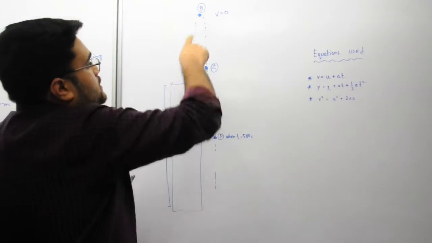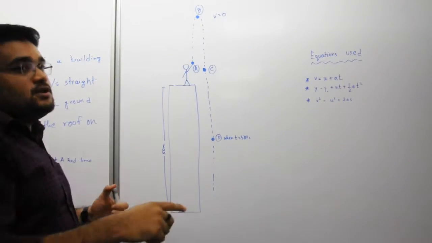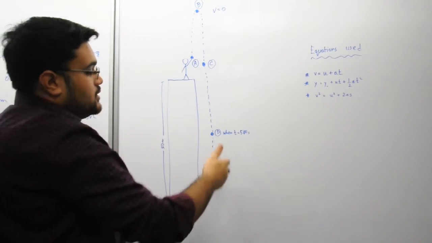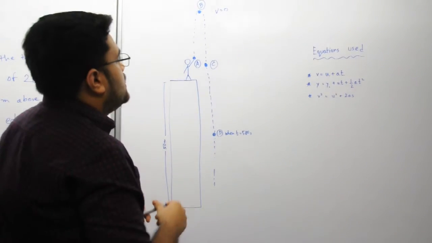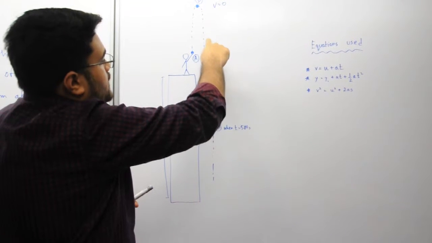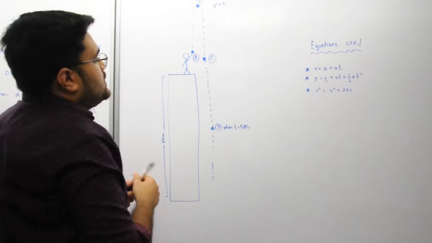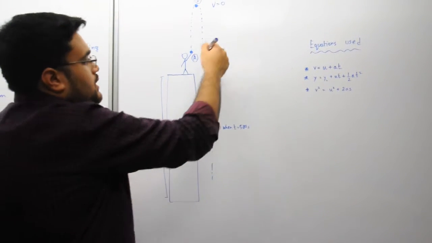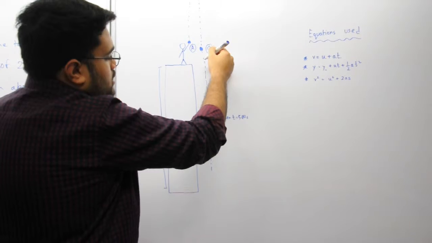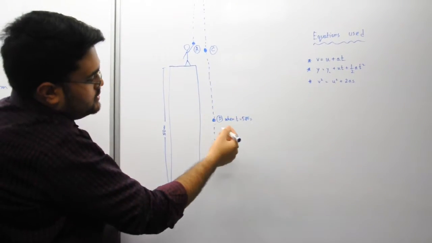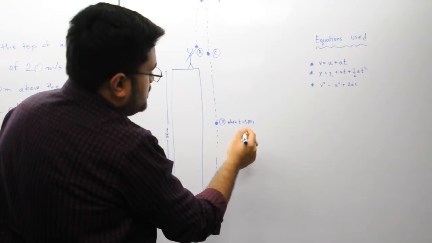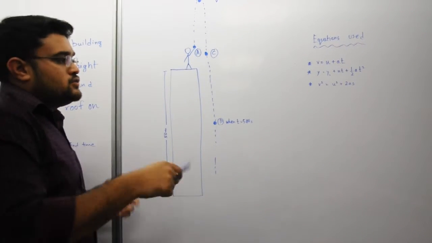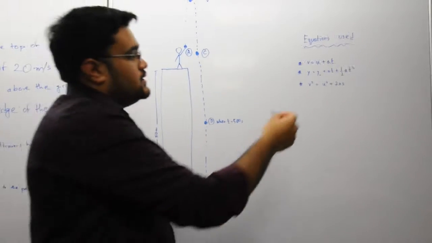Again, when it goes downwards, that means when it is free falling with the acceleration of the earth, 9.8, and when it comes to the point C, it will return to the same point where the stone was thrown. If it continues further, it will go below to the specific point D, which we will explain later. So the equations used to solve this problem are here.